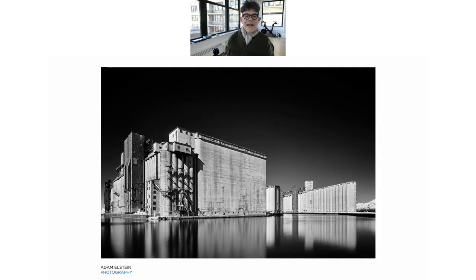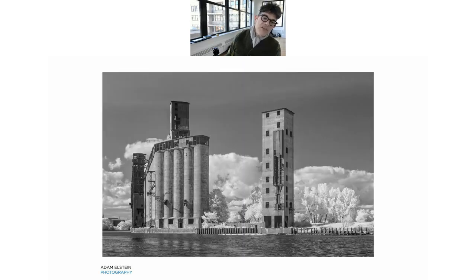My personal work takes the form of projects. One of my big projects over the years has been documenting the city of abandoned grain silos up in Buffalo, New York. It's known sometimes as Elevator Island or Silo City. I was really intrigued to discover that these actual buildings were the inspiration for a lot of architectural modernism. Walter Gropius, Le Corbusier, et cetera, were captivated by images of this place in the early 20th century, and these forms inspired a lot of what they did. When I discovered that, both as an architect and somebody who's from the region, I was super excited to get in and do my own personal take.